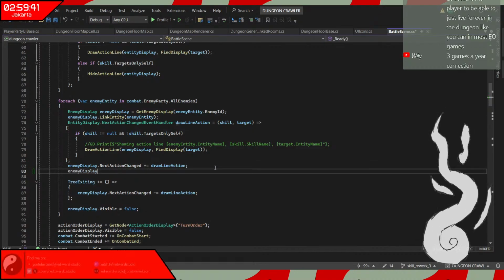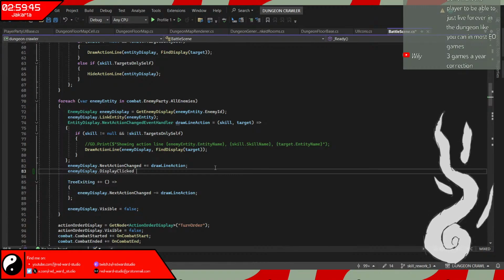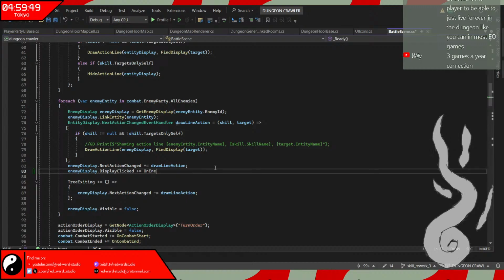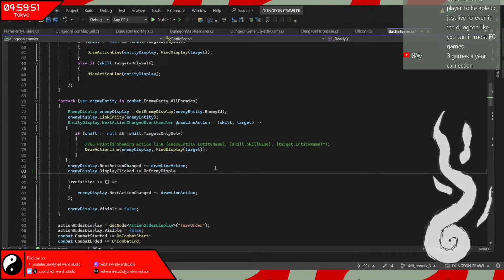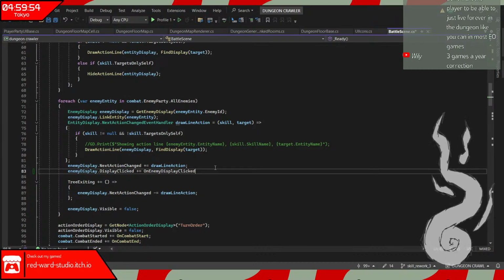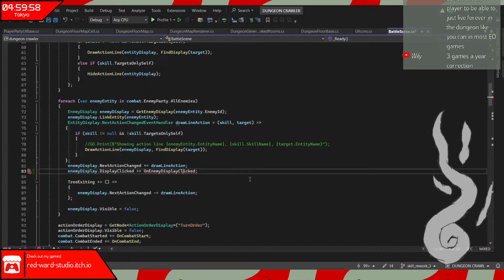Enemy display dot display clicked plus equals on enemy display clicked. Generate this.